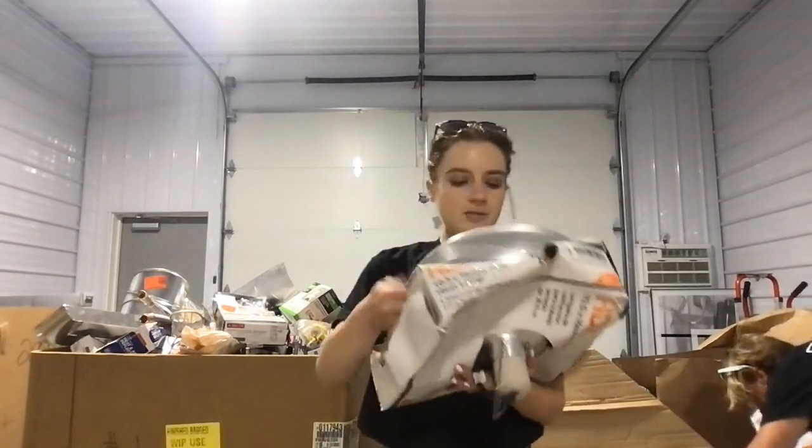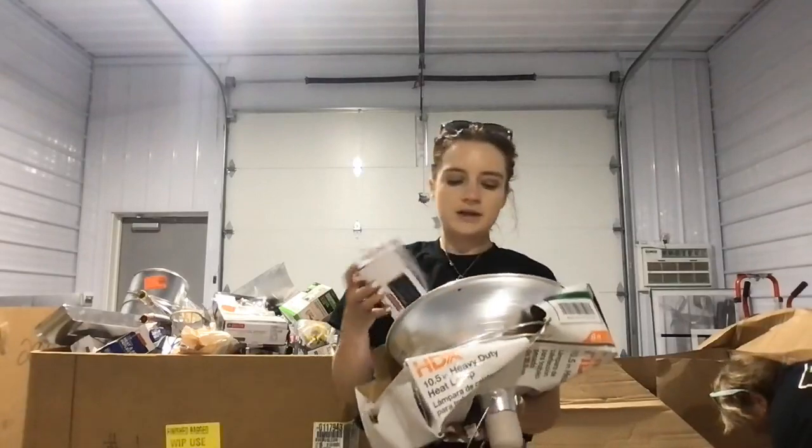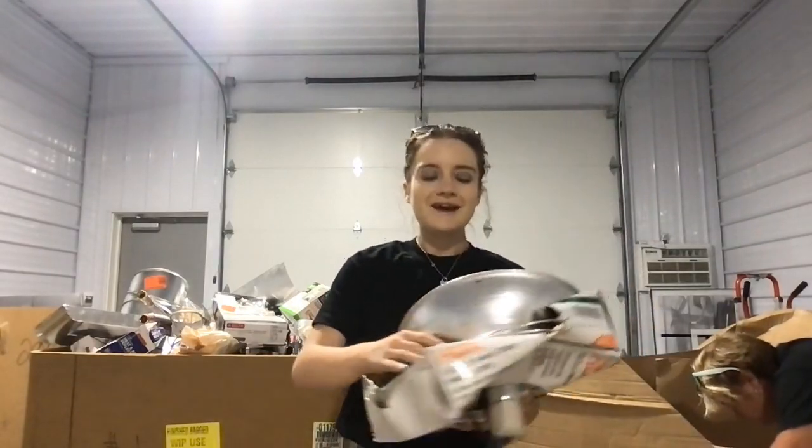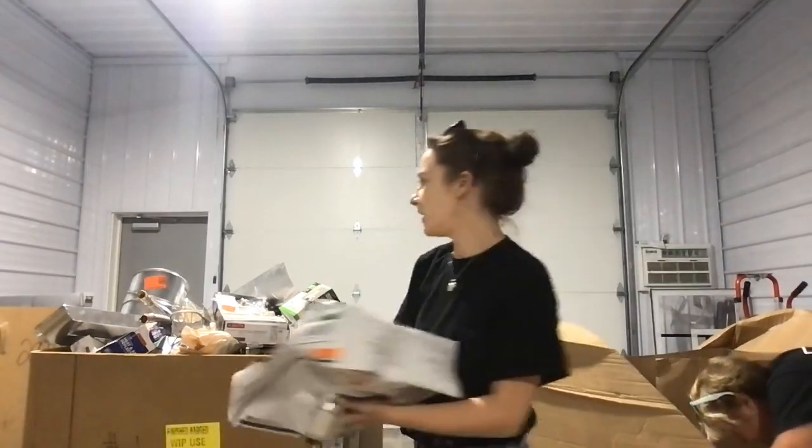So it's a heat lamp, and it's a little bit wonky, but if you've got plants or whatever, they don't really care. You need chicks. Yeah, if you've got ducklings or something, then you just need a heat lamp.